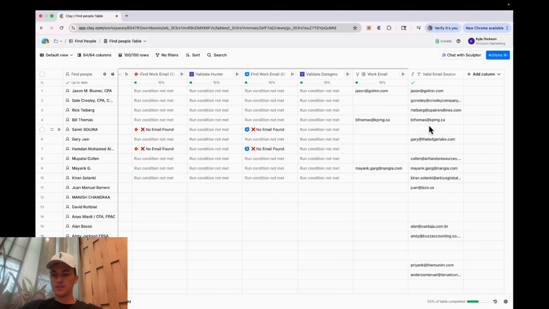So these are all the emails that we found and validated based off the waterfall and through our AI pattern recognition. But as you can see, we found 3 emails in this waterfall, but we were able to find, what is this? 1, 2, 3, 4, 5. 5. We were able to find over half the emails with AI and not with our credits or having to spend all this, over budget, on Lead Magic or Prospeo trying to find these emails. We used AI to create the patterns and then validate them without having to spend a bunch of credits on finding the emails. So we found 8 out of the 10.